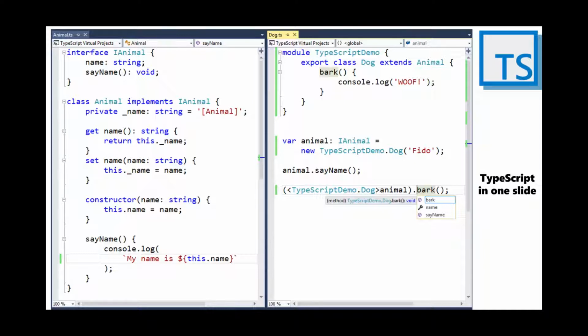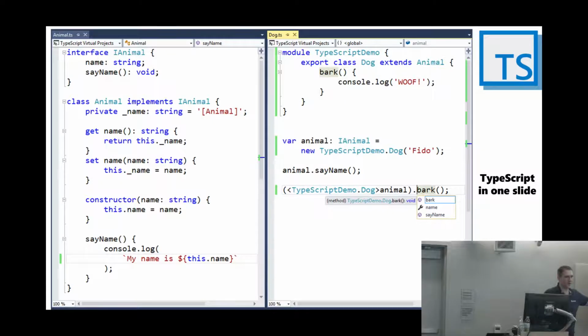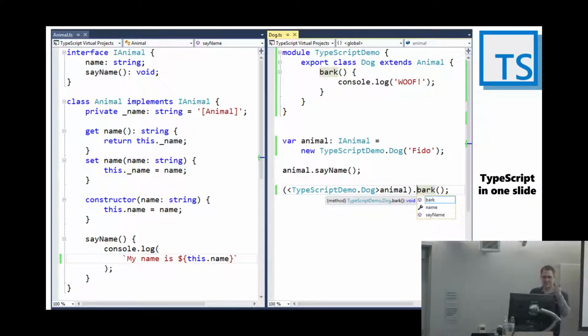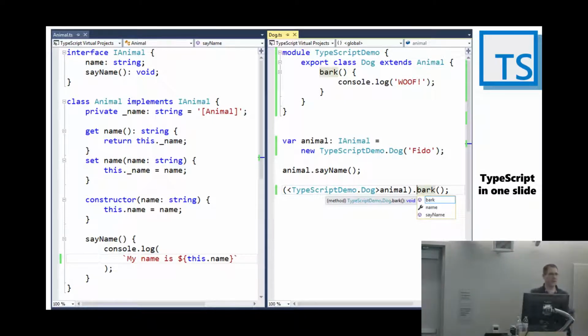This is what I like to call TypeScript in a slide. I'm just going to leave this up here for a minute. I'll talk you through it a little bit and point out a couple of things. The reason I put this slide up is that I'm not going to go through the fundamentals of the syntax. This is the fundamentals. And we all raised our hands to say we are C# developers. So if you know C#, the syntax is going to make a whole lot of sense to you, right?